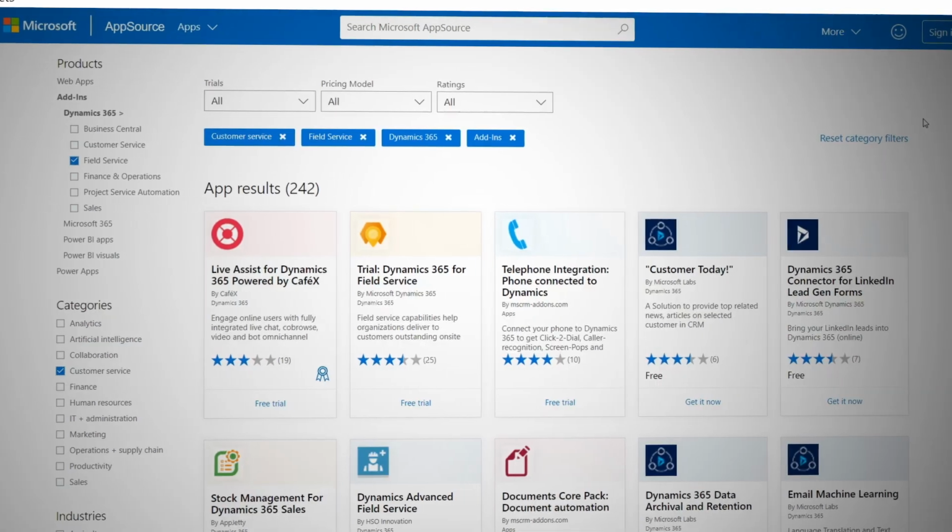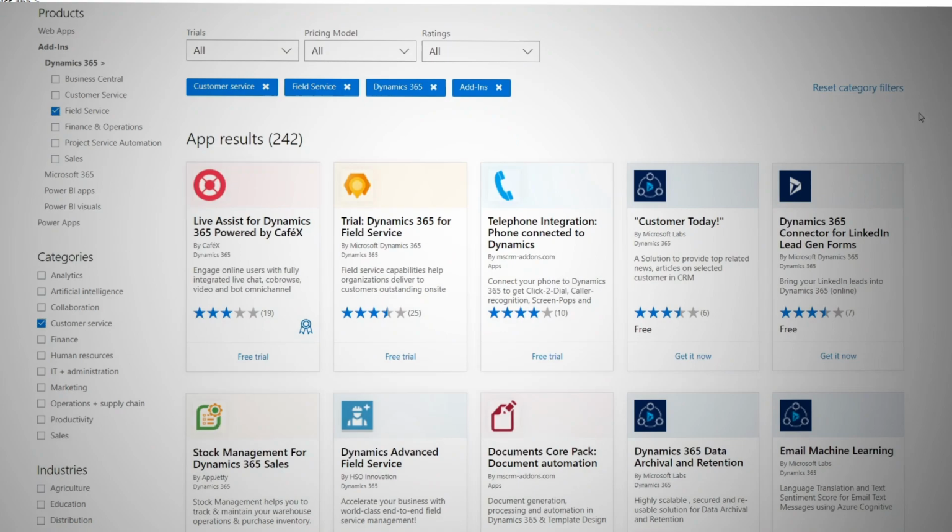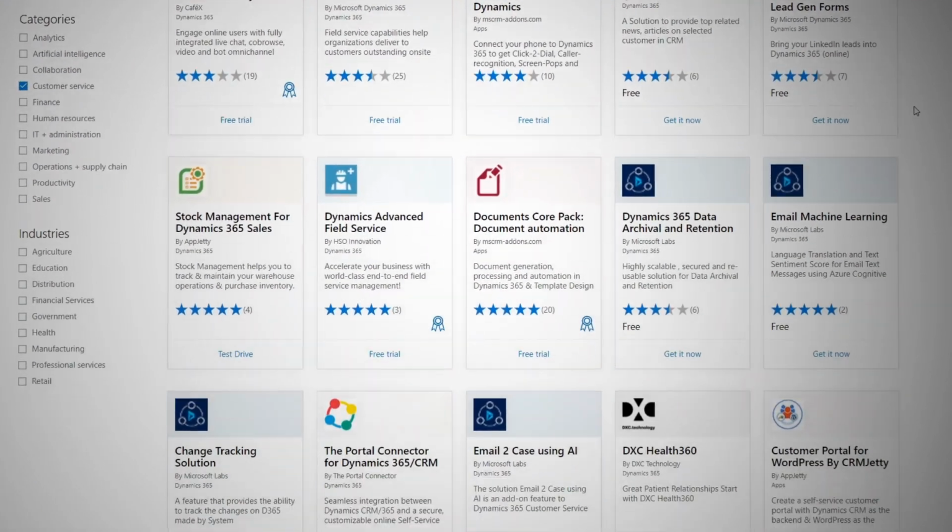Finally, in order to integrate your existing applications, like your ERP system, Dynamics 365 is built on Azure and uses Microsoft's Power Platform and its common data service, making bidirectional data integration straightforward. And Dynamics 365 includes hundreds of connectors for popular applications to make integration easier.